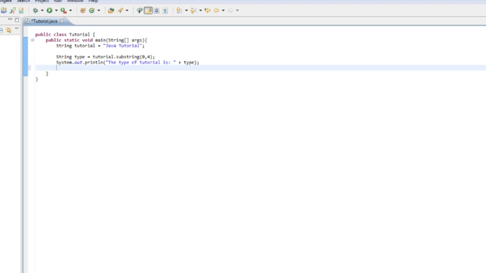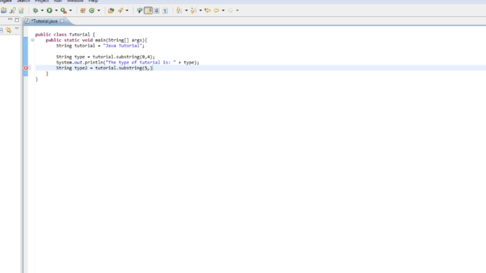And if you want to continue this, you could do another string, type2, and set tutorial dot substring, and then you can continue for the word tutorial, which would start at index 5, because the spaces count as an index, since Java records the space there.